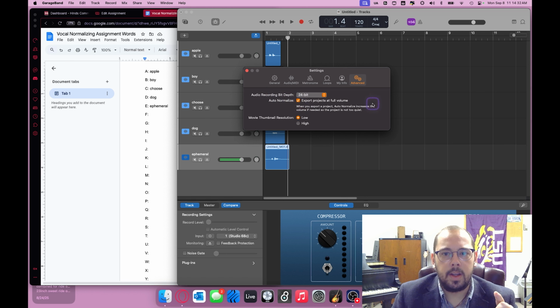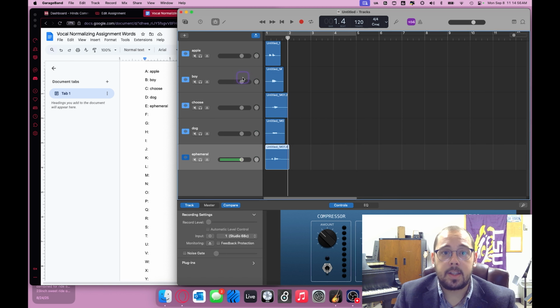All right, and this will adjust the volume when you export stuff, make sure everything is nice and clear and loud. But again, you can't control that, which is not very useful. And this can cause a lot of headaches if you're making whole big projects in GarageBand. So for right now, we're going to make sure that's on, but just know that we will be diving more into this in the future.